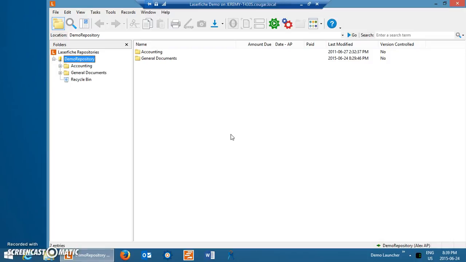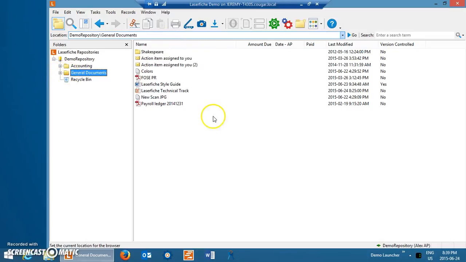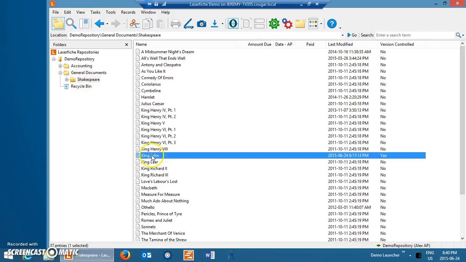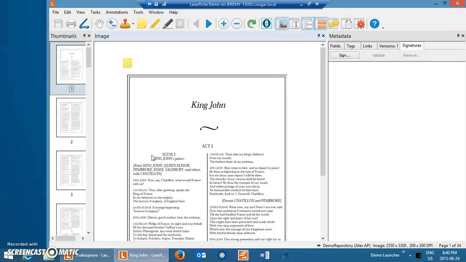On the left is a standard looking Windows folder tree. On the right is the information within that folder. If I browse to general documents, I see the information laid out in rows, and the columns can be customized to include metadata that is standardized, such as the creator of the document, how many pages are in the document, or even using actual metadata from the document itself. This gives you a great deal of customizability and ways to sort your data. If we browse into the folder and find a subfolder, we can see all the documents in it, and we can double-click on those documents to view them.